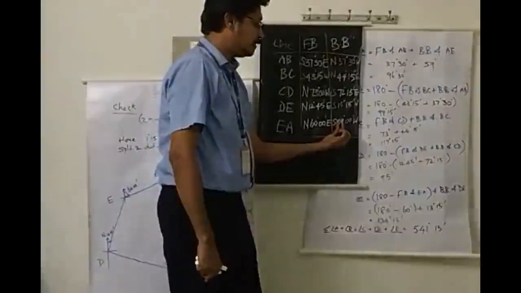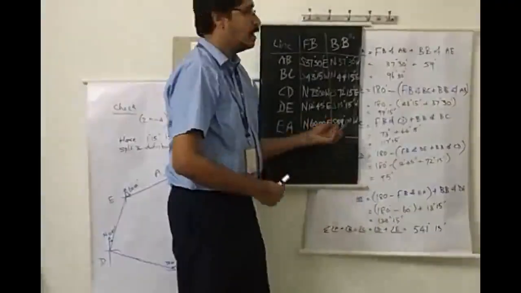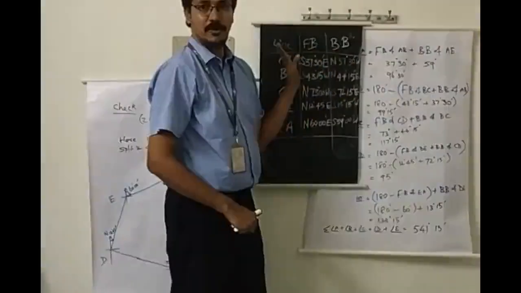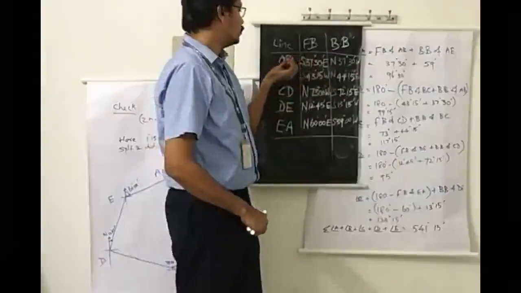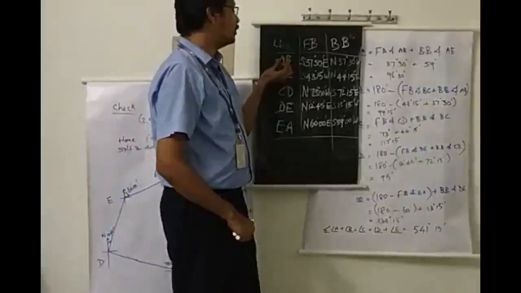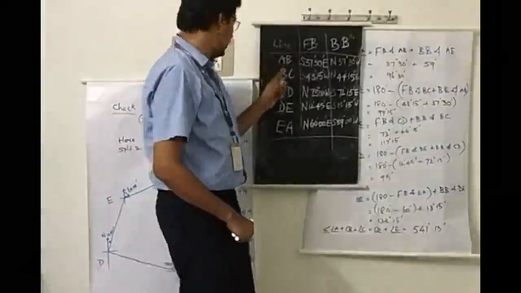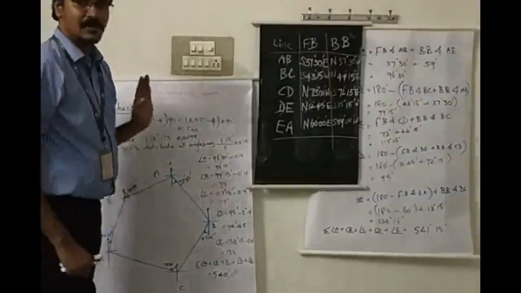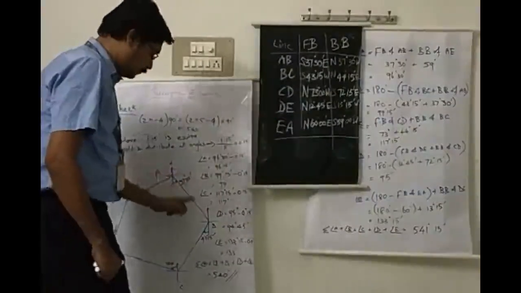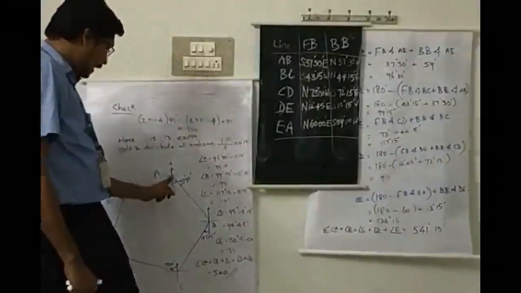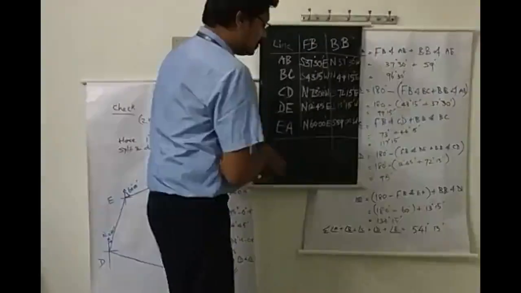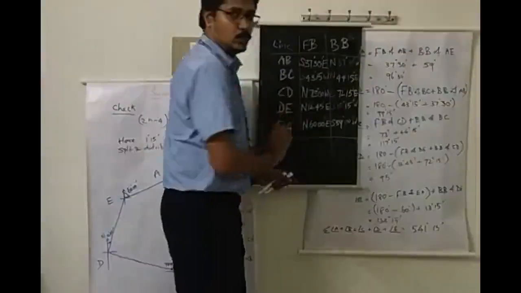60 degree, here 59 degree, 1 degree difference. But the one and only line AB is free from any error. So the reading mark with respect to stations A and B are free from error, meaning the forebearing, back bearing, and this AE or the back bearing EA. This also is the right one.